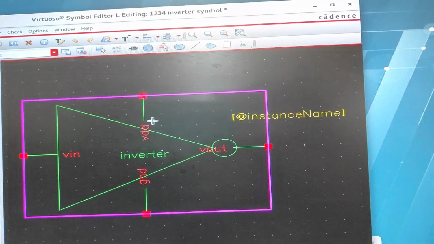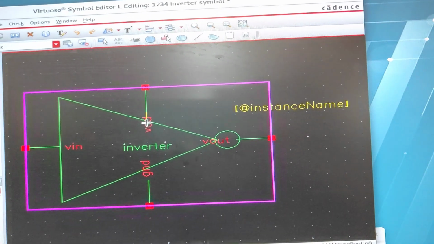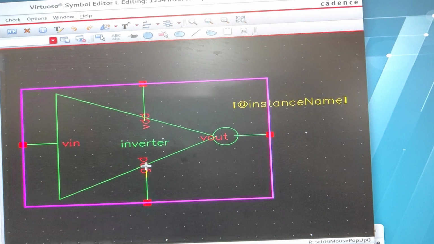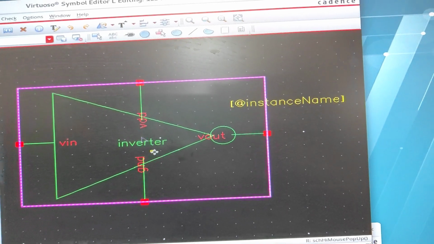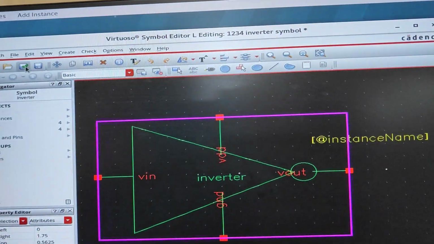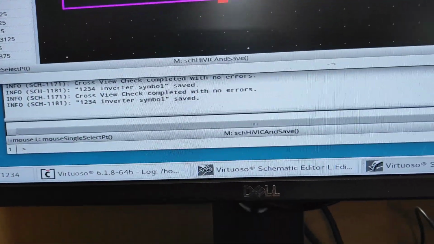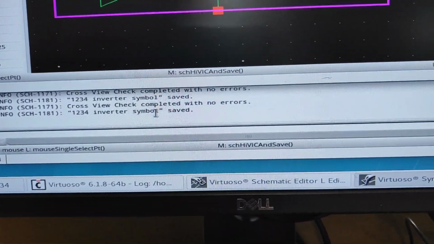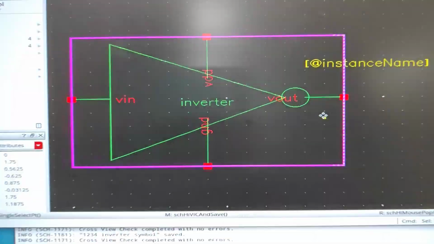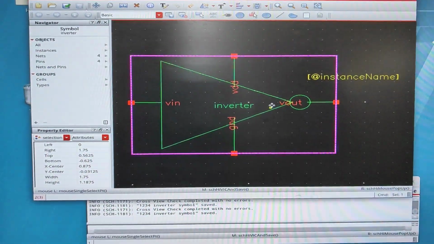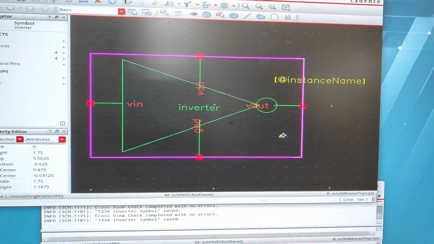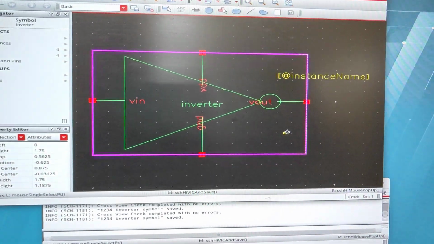Then I'll complete the line connection to the symbol so that the system will understand that. It will understand only when I click on check and save. So at the bottom it will display again inverter symbol saved with no errors. So it will understand this is the inverter symbol. So you can either keep this symbol or the earlier symbol, no issues, and you can continue.